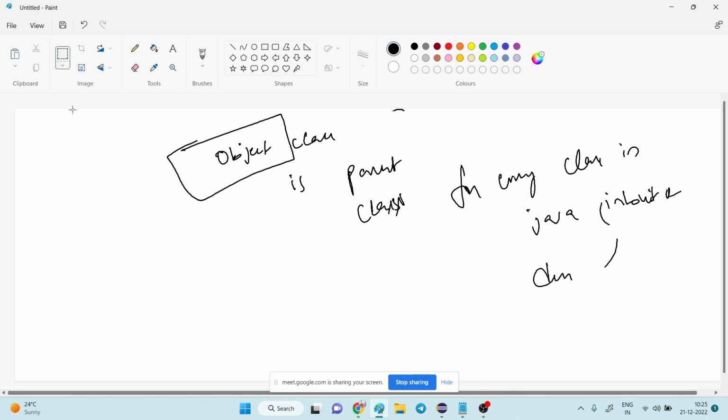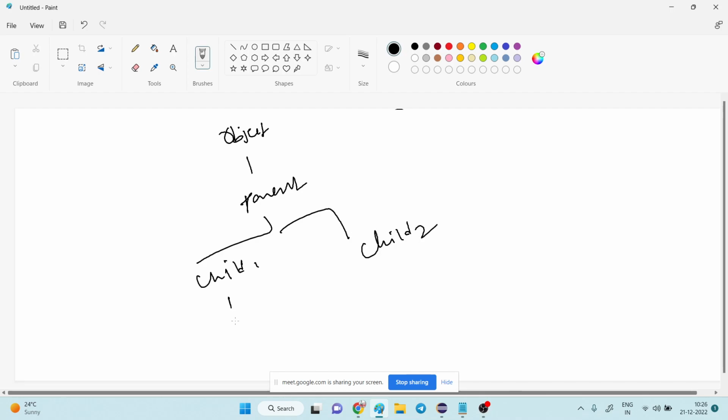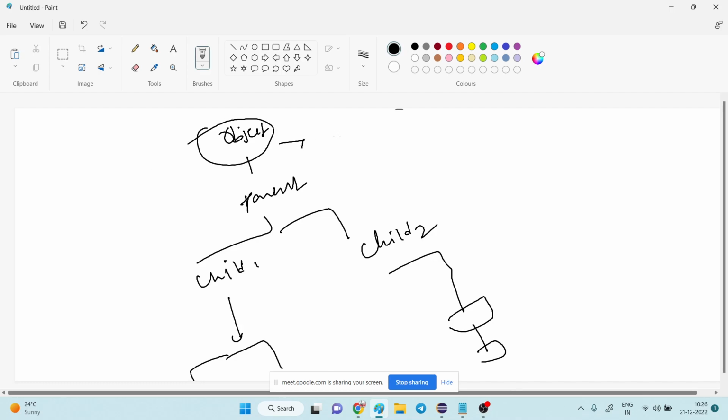If you consider the hierarchy of inheritance, it will be Object, then parent, then child 1, child 2, and so on. Whatever the hierarchy, it will start with the Object class. Object class is the supermost or parent class for all the classes in Java.